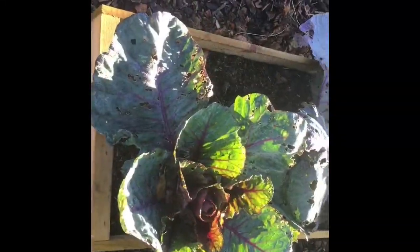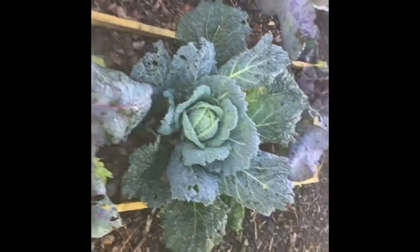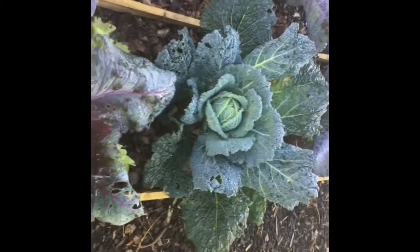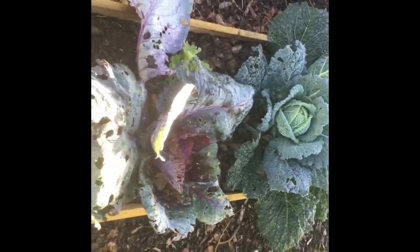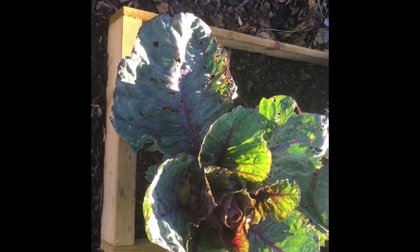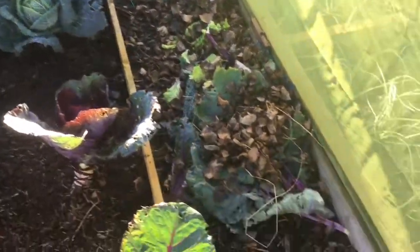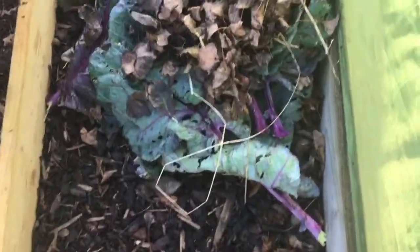So we'll do a similar tidy up of this little brassica bed here. And again, I'm just taking off all the leaves that the slugs are feasting on, and then I'll probably put down some organic slug pellets. So there we go. That's given a bit of a tidy up.